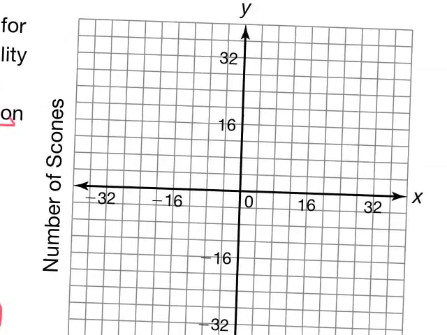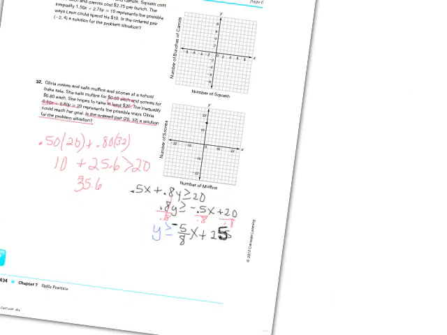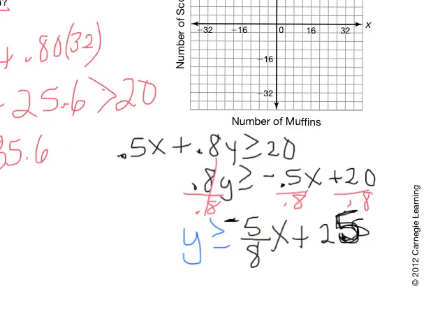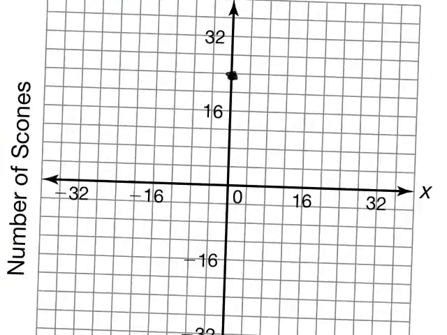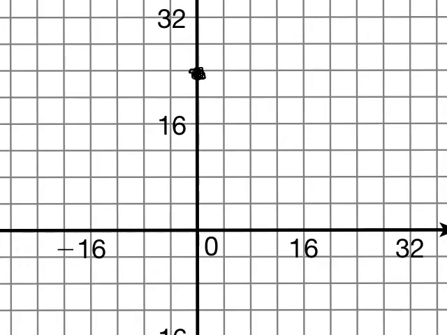These look like they're by 4s, so it'd be about 20, in the middle between 32 and 16. Somewhere around there. This is an estimate. And then down from there, the slope was down 5 over 8. It's also going to be estimates because these are 4s. Down 4 and 8. So I'm going to say each one is 4, so right here-ish.